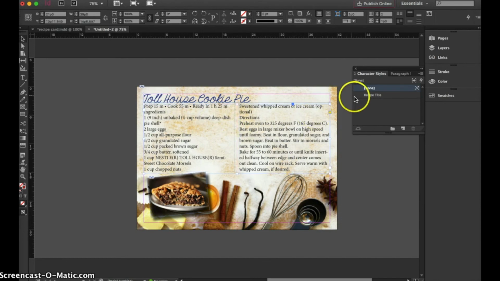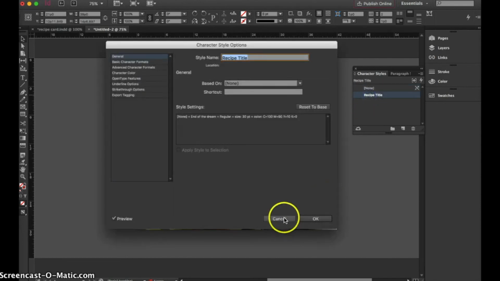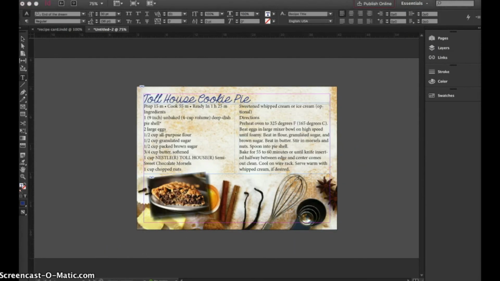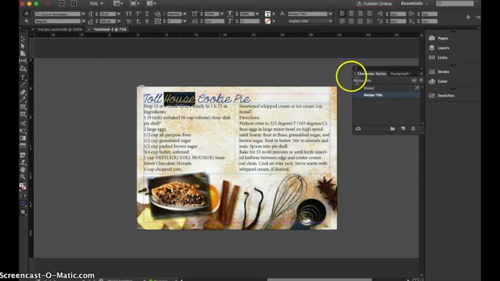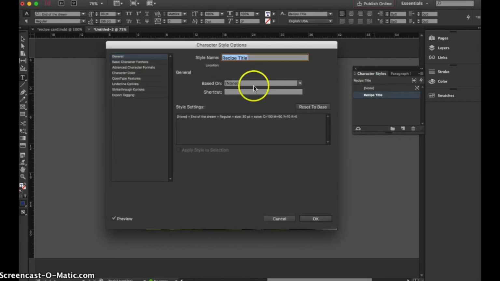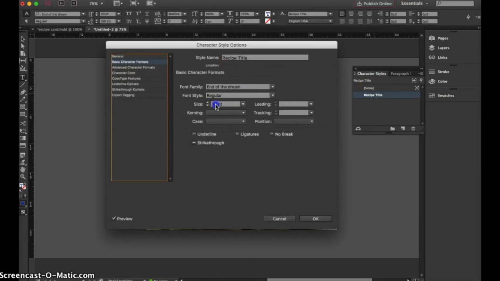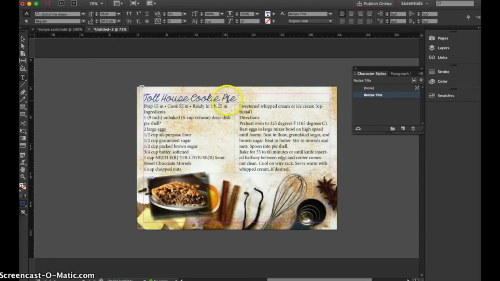Maybe it's a little too big. So I'm going to make just one little adjustment on it. I'm going to actually put in my own size because it's just too big. I don't want it so big. So I'm just going to do 26, and it will size that entire thing for me.